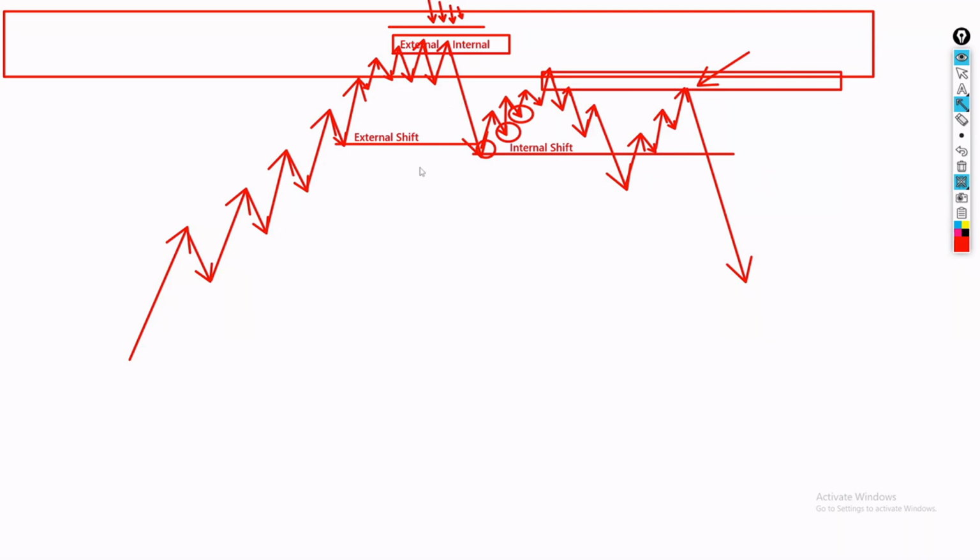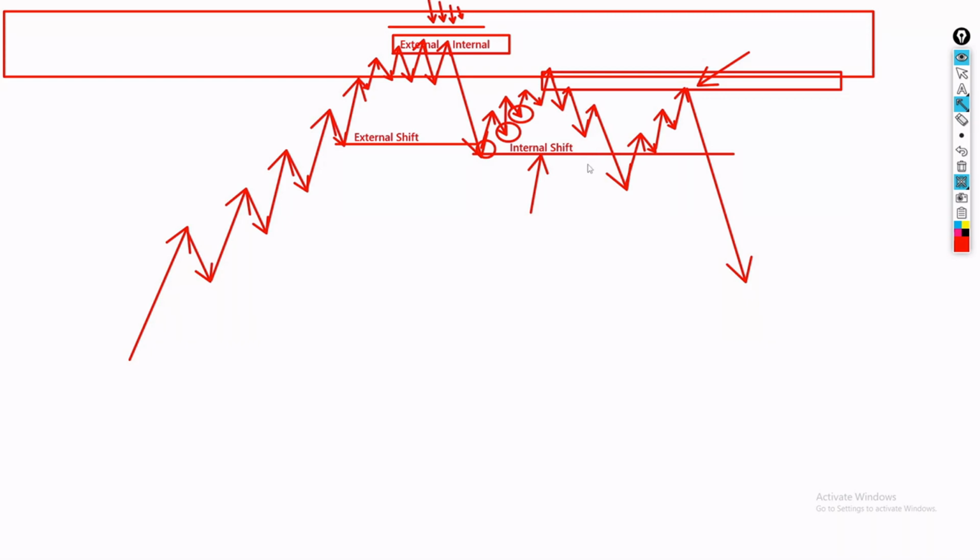You should understand that we look for an external plus an internal shift. You want both shifts to occur. Once again, the external shift occurs once, in this case, the higher low that made the higher high gets broken over here, right there, and then we retrace up to 50% or more, and we break once again. This would now be considered your internal shift, and now you're really valid to take sell positions.